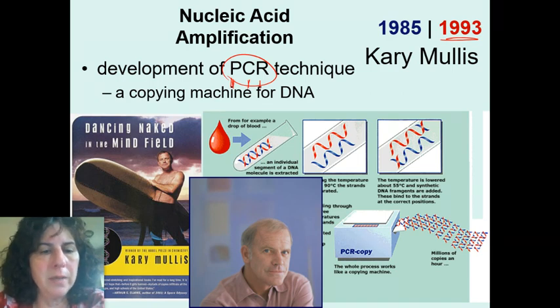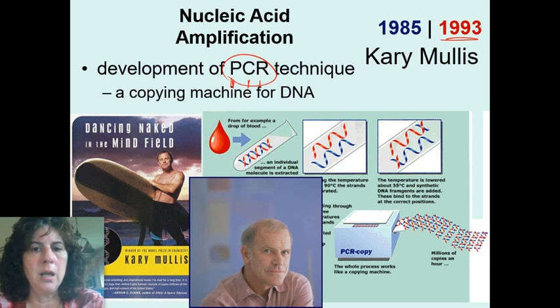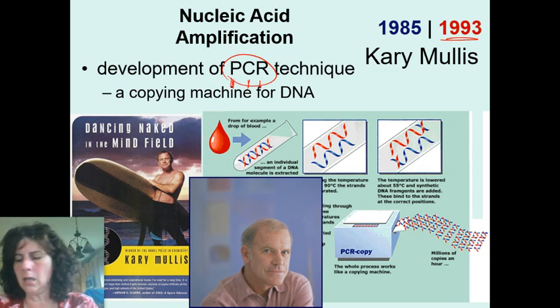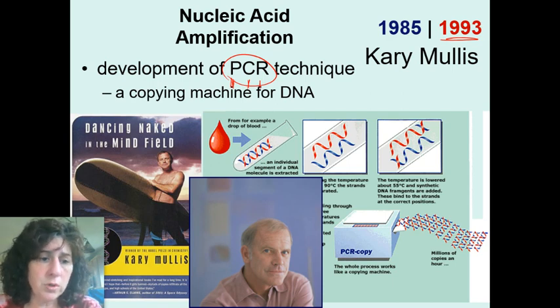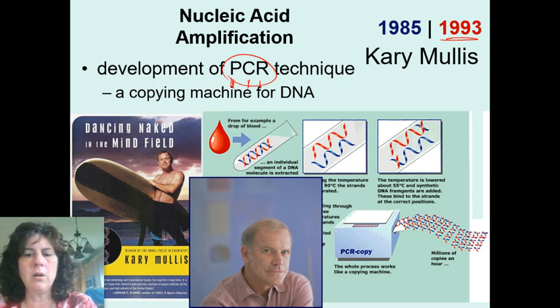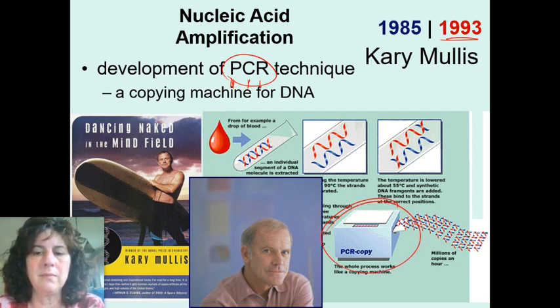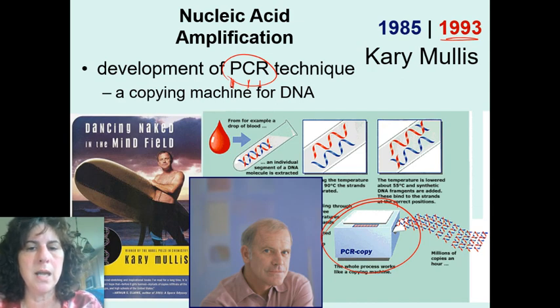Without him developing this, we could not have made all the strides in analyzing DNA, in forensics, in genetic disorders, trying to cure genetic disorders, and all the things that we have learned since then is basically due to this artificial DNA copier that he was able to replicate or make in his lab in order to make DNA.